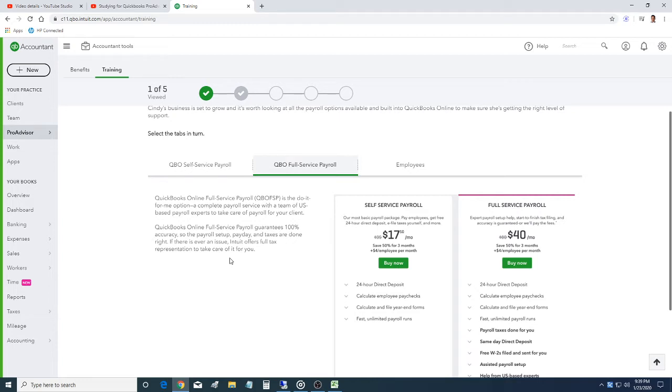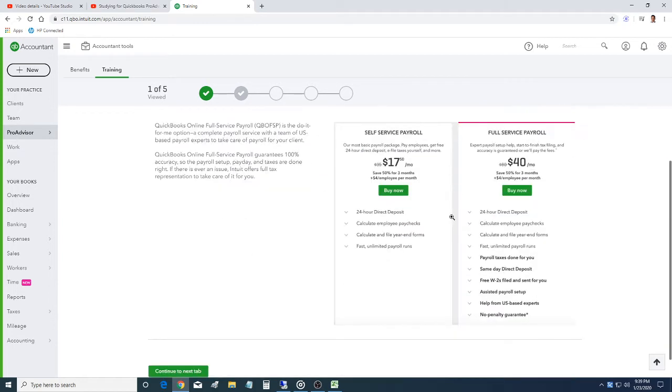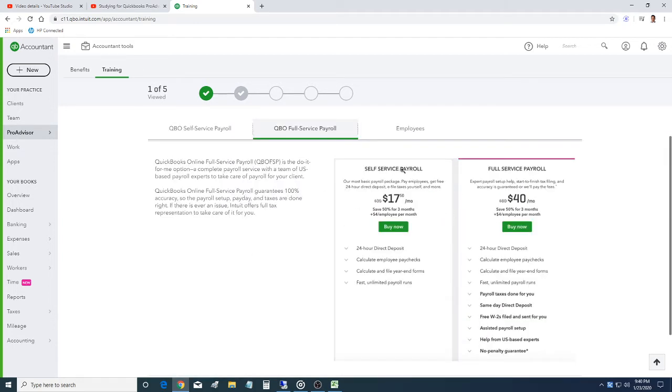So let's check this out. And the options are self-service payroll, our most basic payroll package: pay employees, get free 24-hour direct deposit, e-file taxes yourself, and more, which is going for $17.50 a month. Save 50% for 3 months.